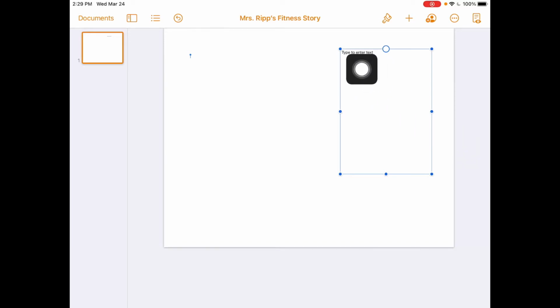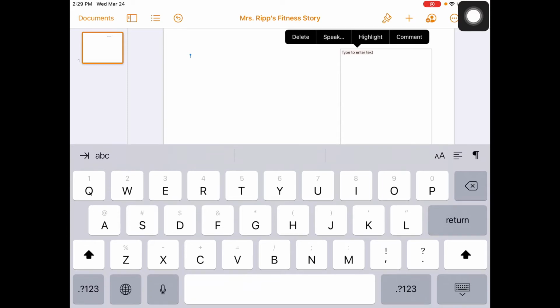How do I begin? I'm going to tap right there on top of those words. Not one tap, but two taps. So I'm going to go tap, tap. Here I go. Tap, tap. My keyboard pops back up. You'll notice that that text is now highlighted because watch what happens as I start typing.